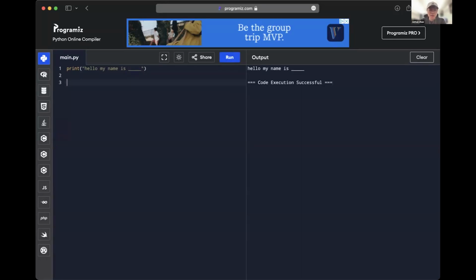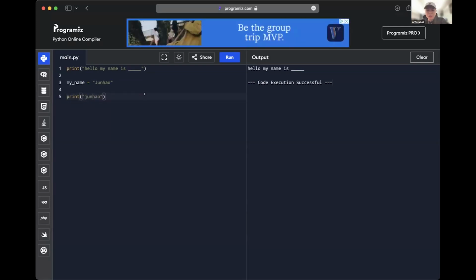Something else you can do is save a string to a variable. You can write my name, and then set it equal to your name. Generally this could be a little more complicated, and you might ask, why can't I just do print and then your name anyways? Doesn't it do the same thing?